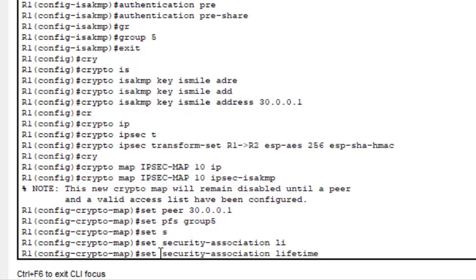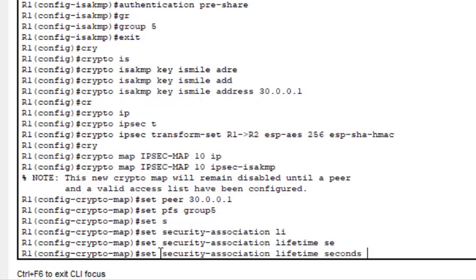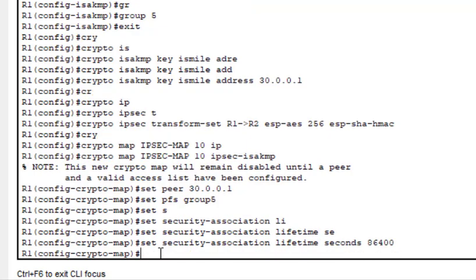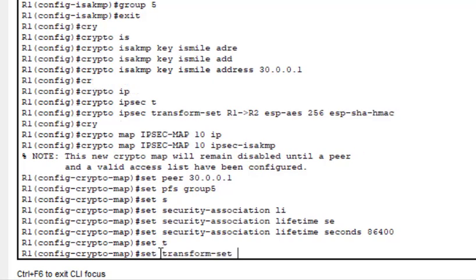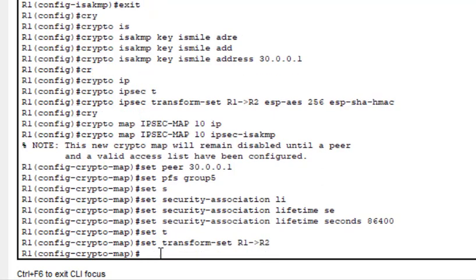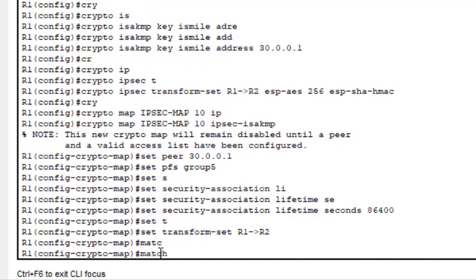And we need to give the lifetime in seconds, so we set the maximum to 86400. Then we set the transform set from R1 to R2. Next, the match address is 100. That is the number of our access control list.